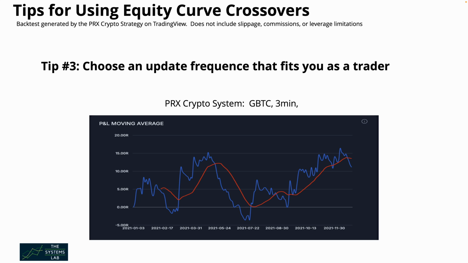So you just want to make sure that you pick an update frequency that fits you as a trader. For example, if you, oh, and I see I spelled frequency wrong there. There you go, an update frequency. So you want to make sure that as you are selecting your update frequency, you pick something that works for you. If you have to update it 10 times a day, but you just can't fit that into your schedule, that's not going to be a practical application for you. As Dr. Van Tharp said, we want to trade systems that fit us as a trader if we want to achieve success in the long term.